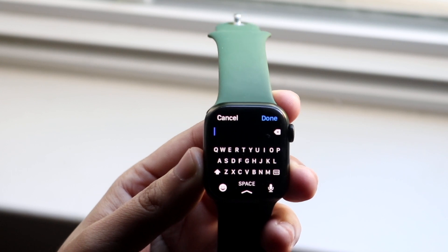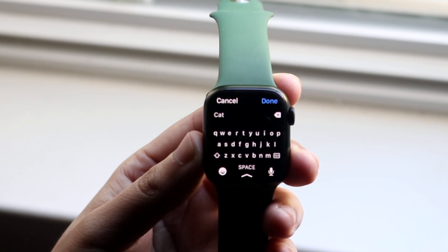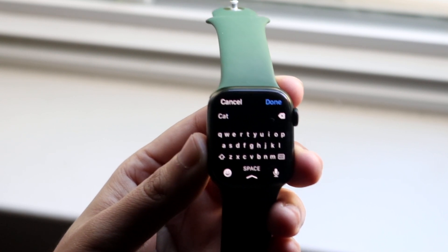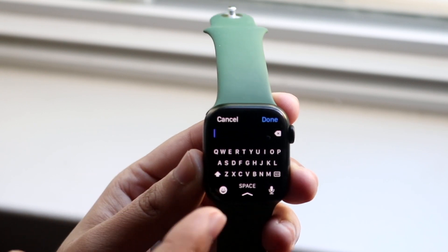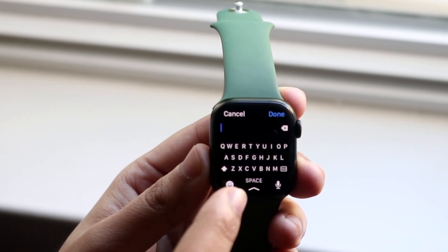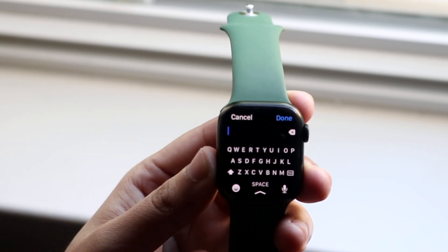So let's say you want to type in the word 'cat.' Normally you can go and type in C-A-T like this and we'll see the word cat come up. We can always delete it, but instead of clicking the keys we can drag across — essentially start with the letter we want and end with the letter we want, swiping to the other keys in the middle.